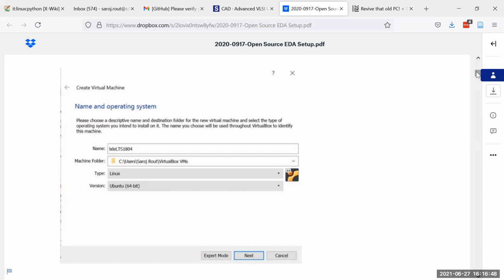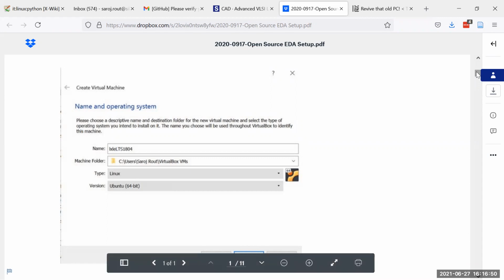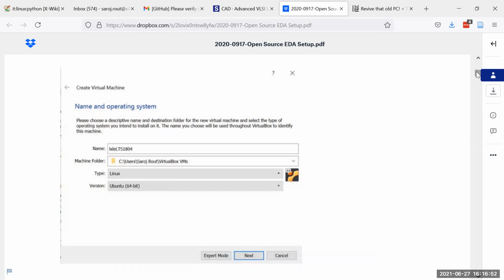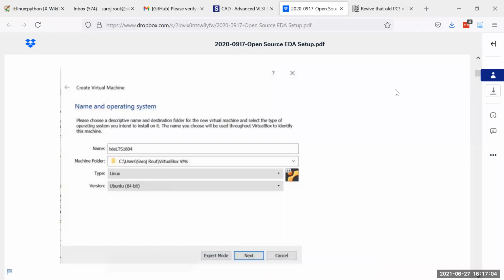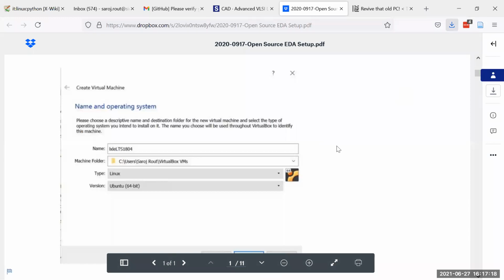But if you're bringing down the desktop, I mean the Linux in the VirtualBox, you can also put it in Hibernate mode. That way, next time when you start it, it'll start in the same place you left it. Like let's say you had an Ngspice window open, one sudo window open and all that, and you think, oh, I'm not going to come back to this for the next 2 or 3 days, then just virtually hibernate it and leave, and next time when you start it, it'll start properly. Okay. All right, so this is the Linux part.